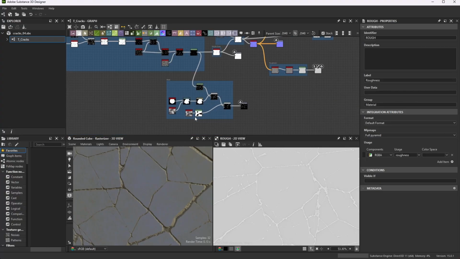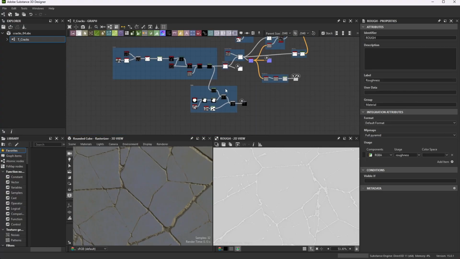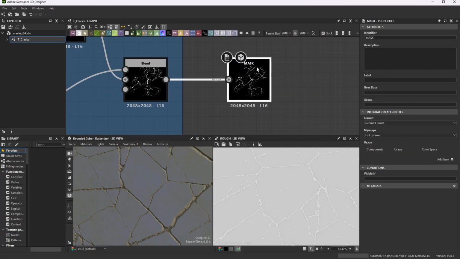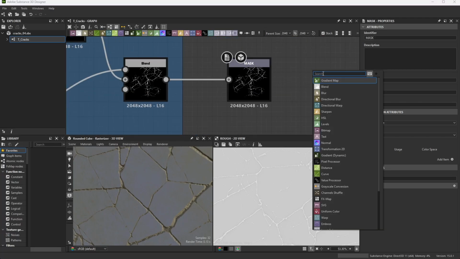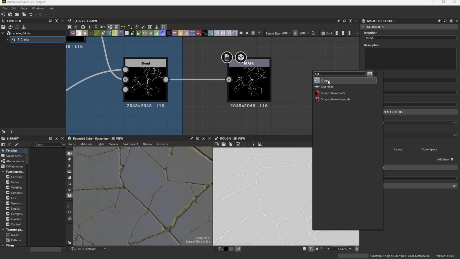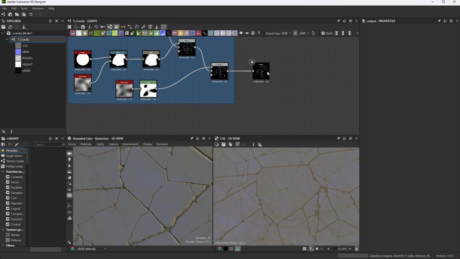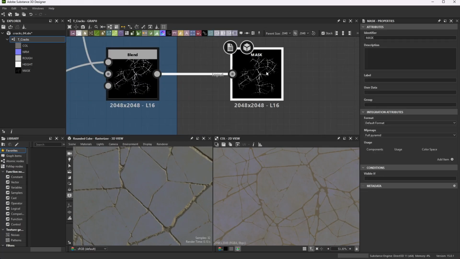So now let's head over, and we need to make a mask. Now, to do that, we make our own output node here. And to do that, you just search output. And you can put in an output node just like this and name it up here like mask, right? It's naming mine mask 1 just because I already had it named mask over here. But that's how you put in your own output nodes. And so we'll just delete that away. And this will be for our opacity.